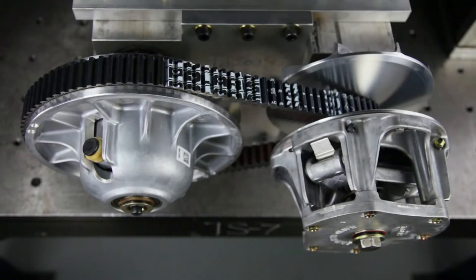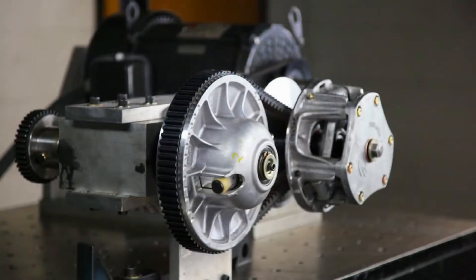Engines have an RPM range where they deliver the best power at the best efficiency. The goal of the CVT system is to allow the engine to operate at optimal power for varying vehicle driving conditions.